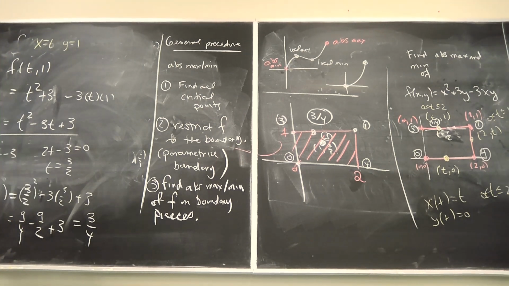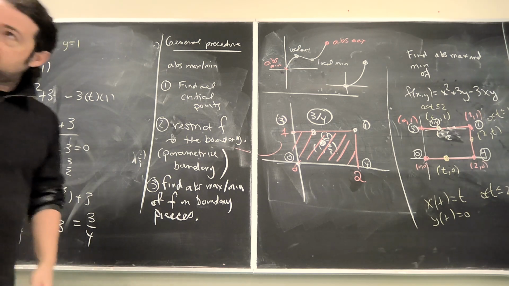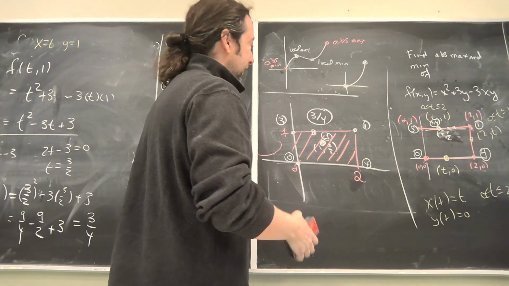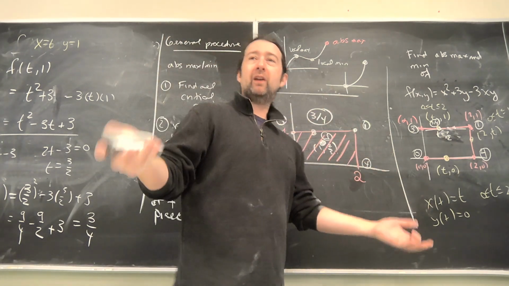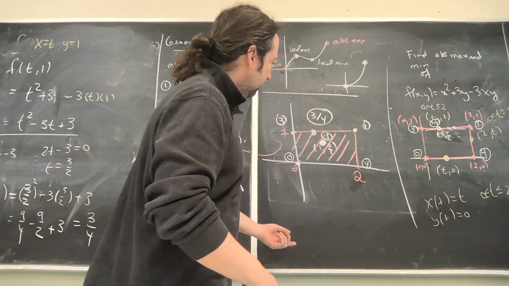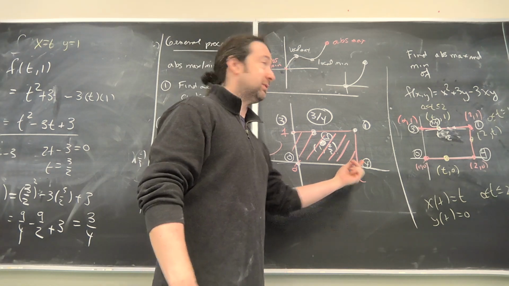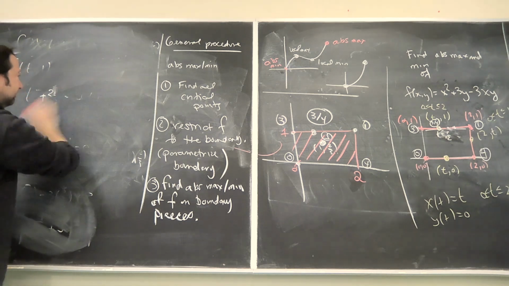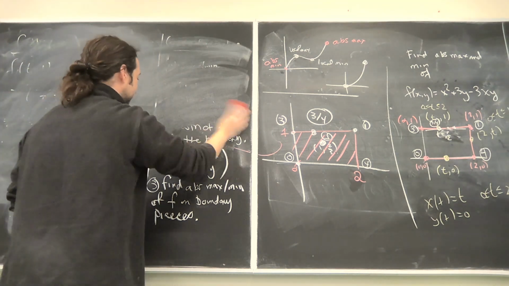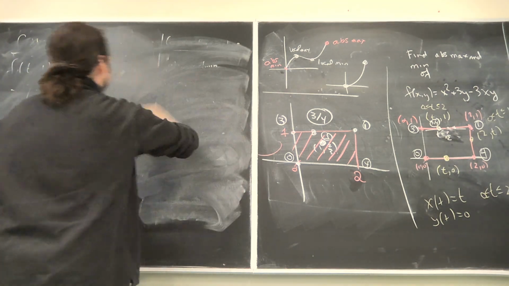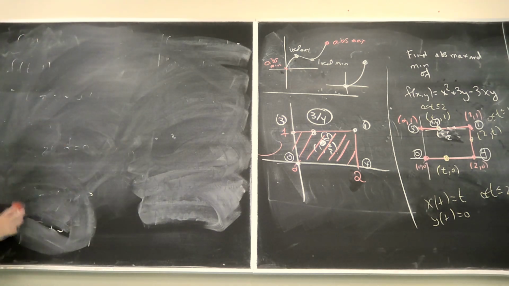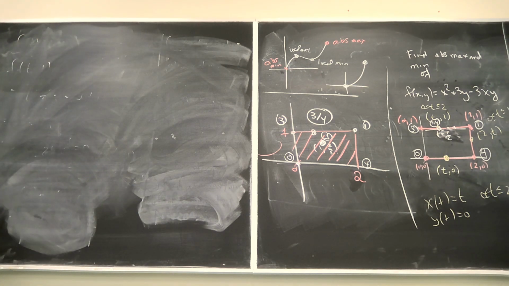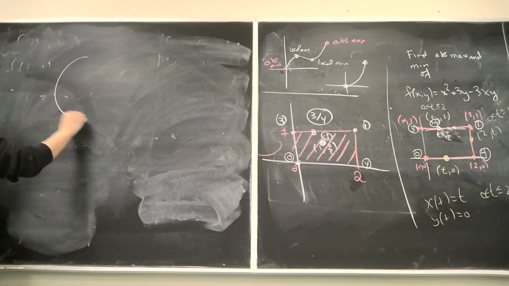Okay, now these tend to be long-winded exercises. Basically, you have to remember how to parameterize basically just two different kinds of things. You should remember how to parameterize lines, if you're doing this. And the other thing you might like to be able to do is parameterize circles. So, how do you parameterize a circle?